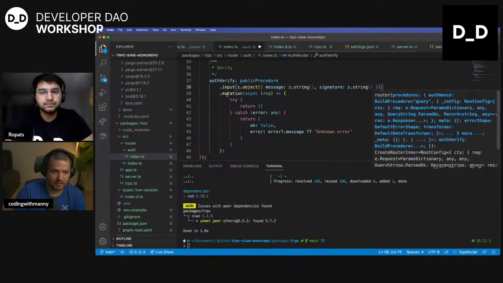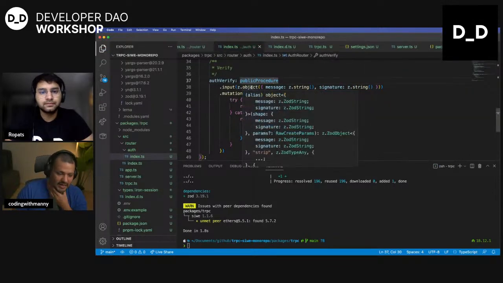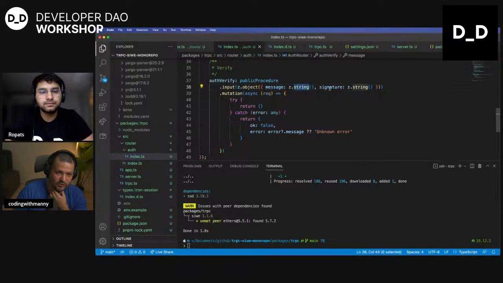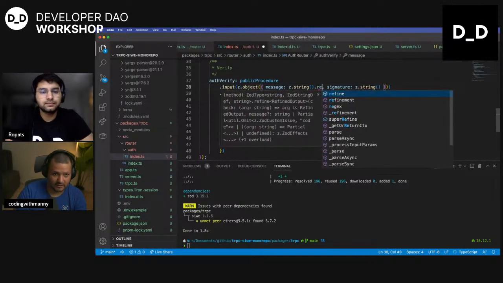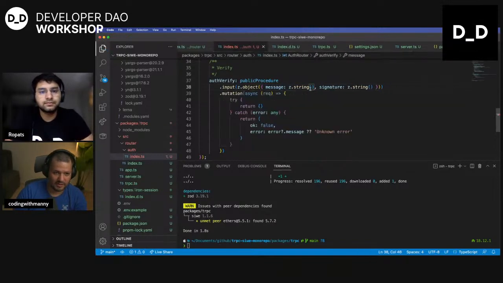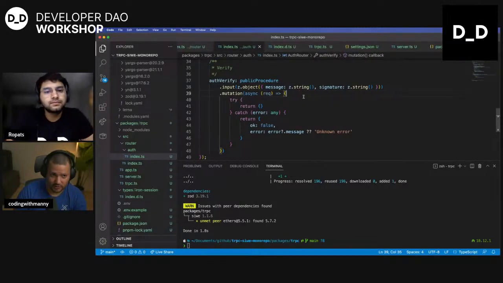So this handles the validation for us, checking whether each is a string or not. If it's a number, or if these values are not sent, it's going to come back with a validation error. The nice thing is that we have the inputs for that object of message and signature.